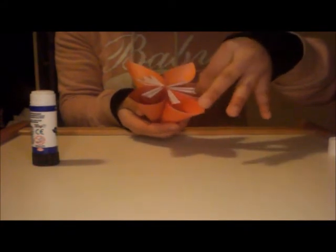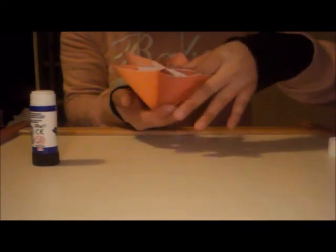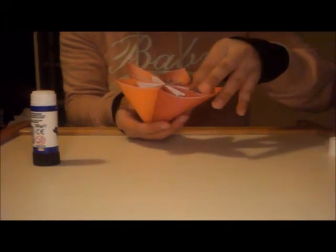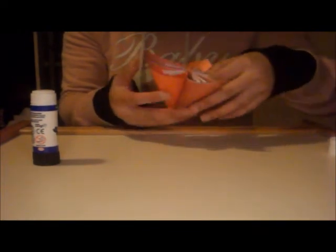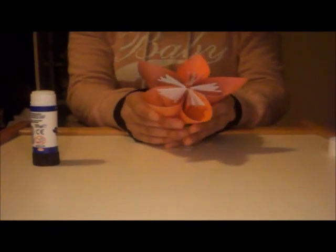So if you just shape it out by putting your fingers inside the petal and just sort of fanning the insides out. Not really sure what to say. Make the petals a bit more rounded so it looks not flat, basically. And here we have it. This is your completed Kusudama flower.